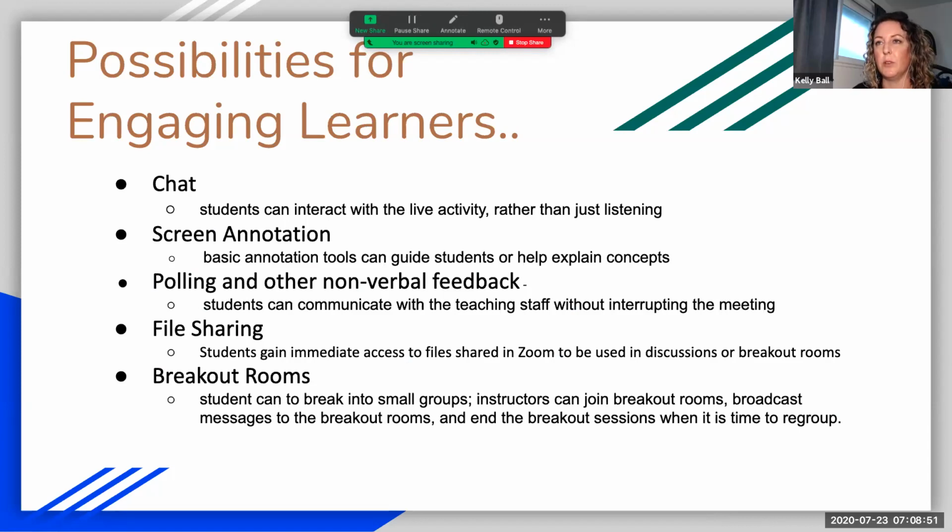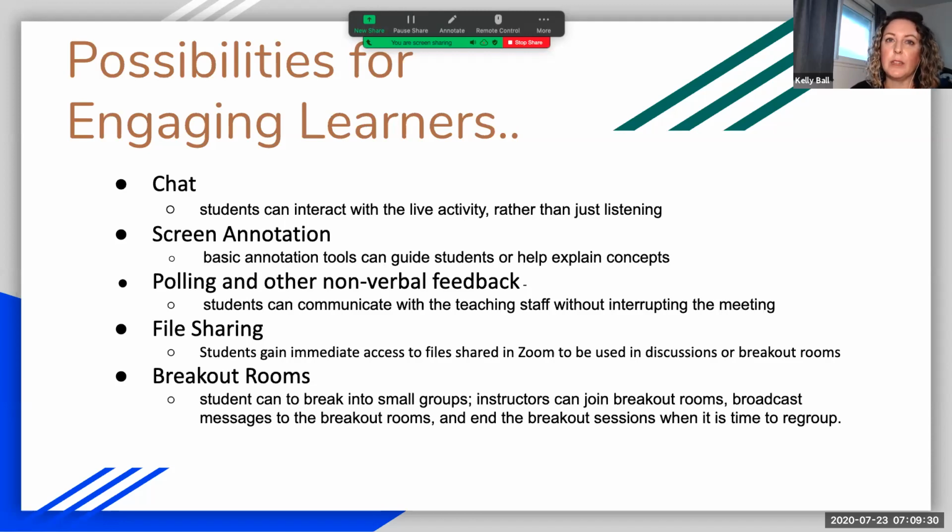And it's a lot more intuitive and dynamic than WebEx, as you may have seen. There's also screen annotation tools with a whiteboard and annotation on different things on the screen. That's unlike what you were able to do with WebEx. So that's really helpful. There's polling options and nonverbal feedback. So there are those reactions, and in the participant list, you can have those basic yes, no, slow down, speed up, that type of thing.